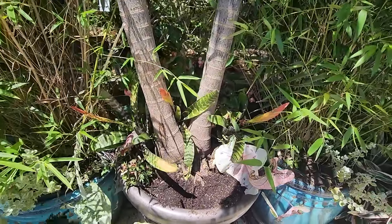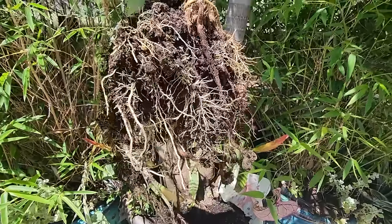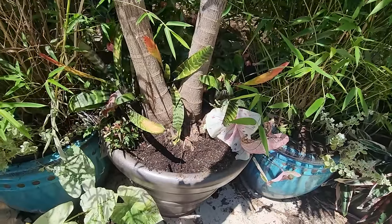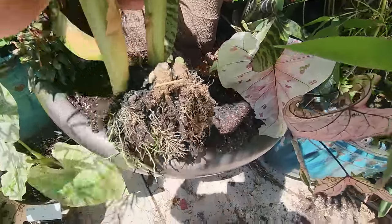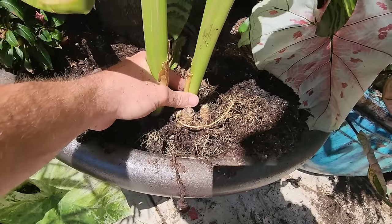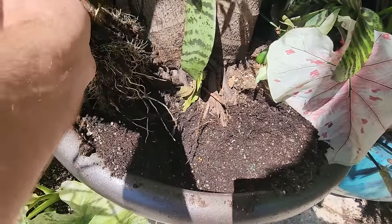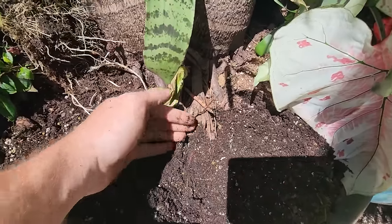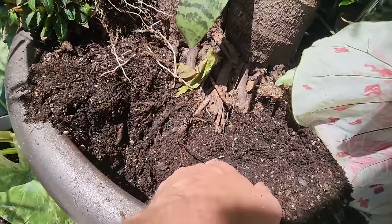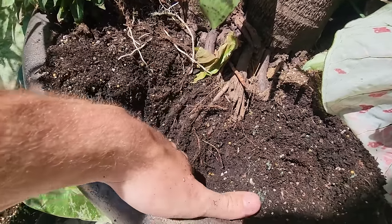Whew, that took a while. I really had to work a lot of soil out of those roots very, very carefully, and forgot that there's not a lot of room to work with in here. This pot, it's all roots. That's a big tree that's in here. So even as much digging as I did in there, I don't think it's quite enough. I thought that would work, but I'm going to have to make a bigger hole. You can see where the roots come out right there. So that's not going to work because, you saw it, they get in the way.